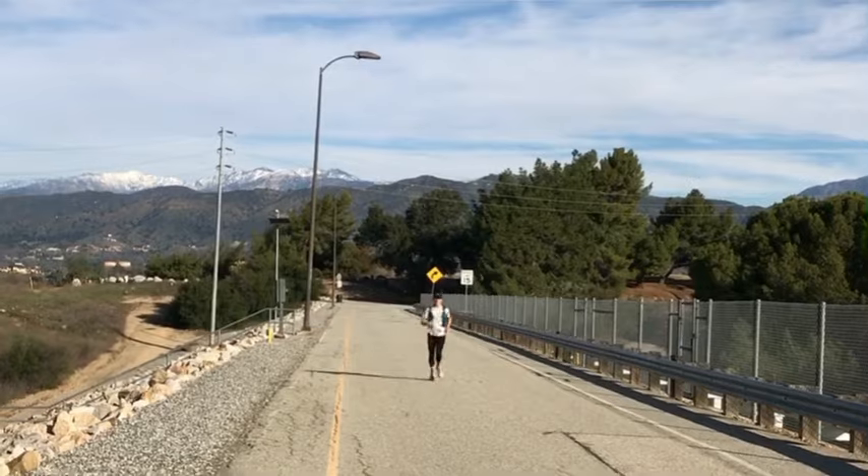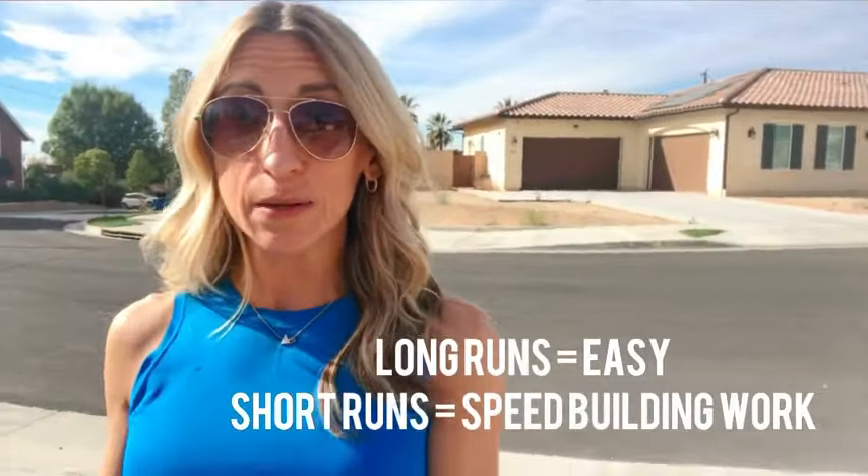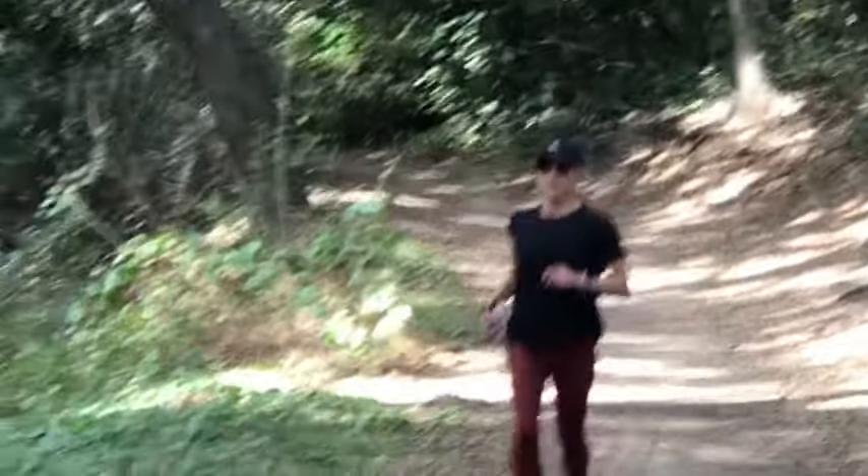During the week I have a more speed-focused workout, where I'll usually either go to a track or use my treadmill where I can set a pace and stick with it. This will be shorter — probably about half the distance of whatever I'm running that weekend. So if I'm running eight miles that weekend, my weekday run might be four miles. That speed workout is more focused on intervals: shorter distance, shorter intervals, but at a much faster pace than I go on the weekends. Those long runs are for slow, easy mileage; the interval runs are for working on speed. In terms of heart rate, you're probably in zone four or zone five, whereas your long runs you want to keep in zone two.